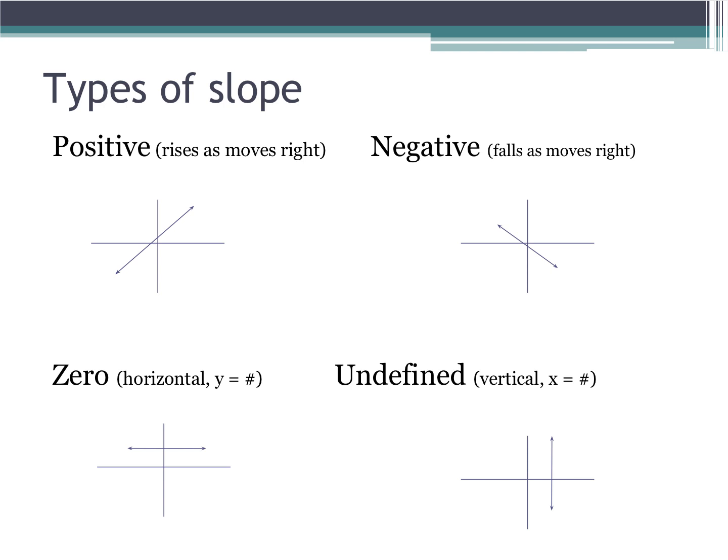So positive is moving up to the right. Negative is falling to the right. When you have a 0 slope, it's going to be a horizontal line where you're just going to have y equals a number. You're not going to have an x or an m. When it's undefined, your x equals any number. Okay, and I'll show you guys where that's going to go and how you could solve that.